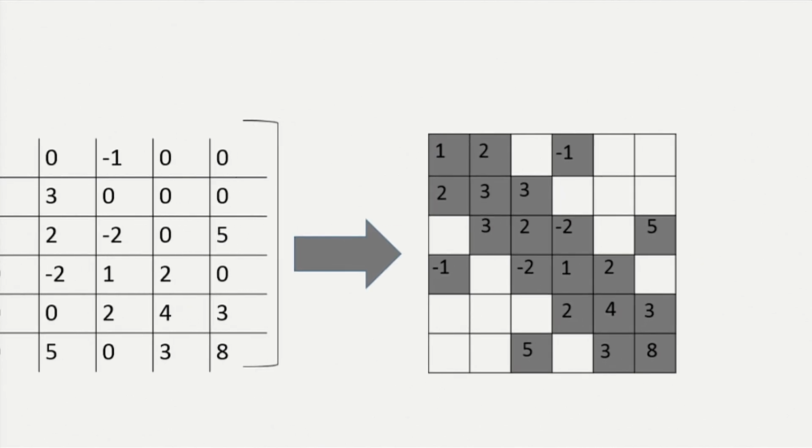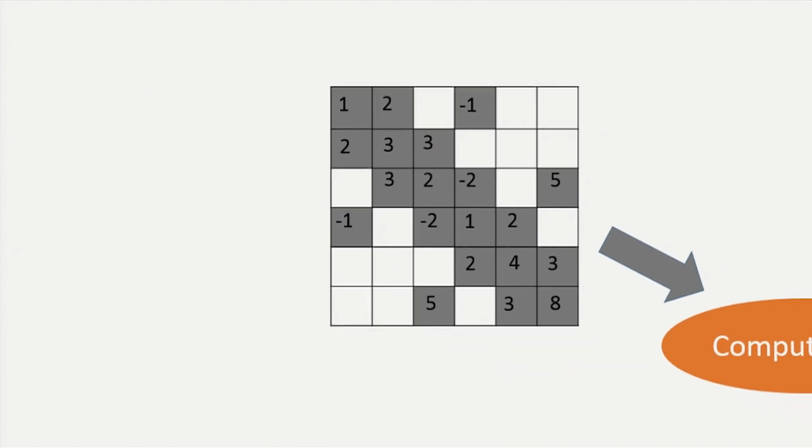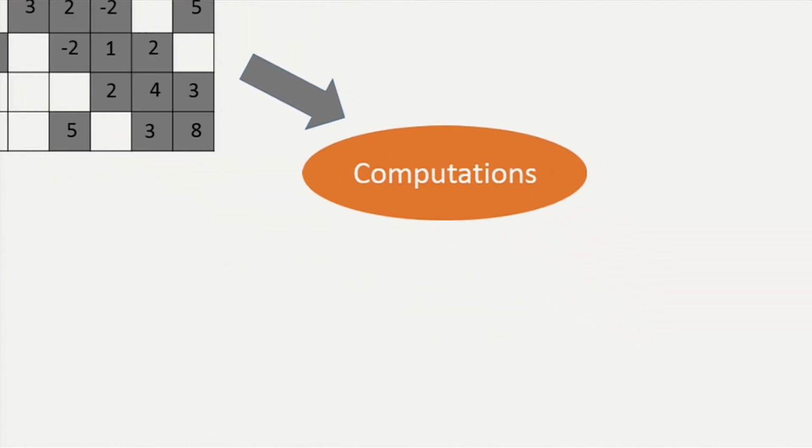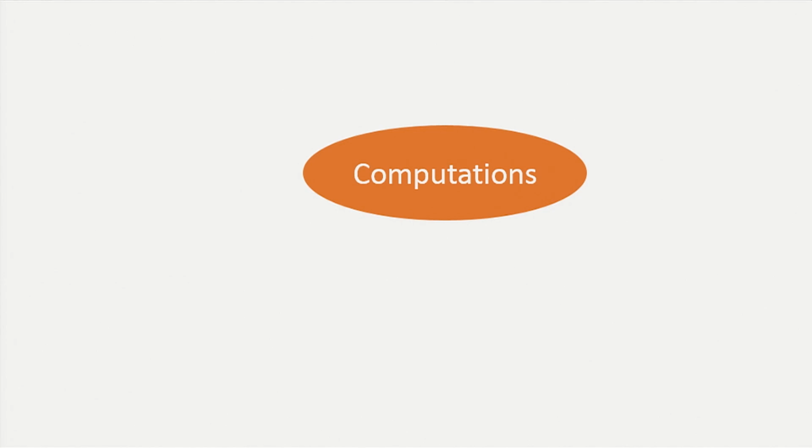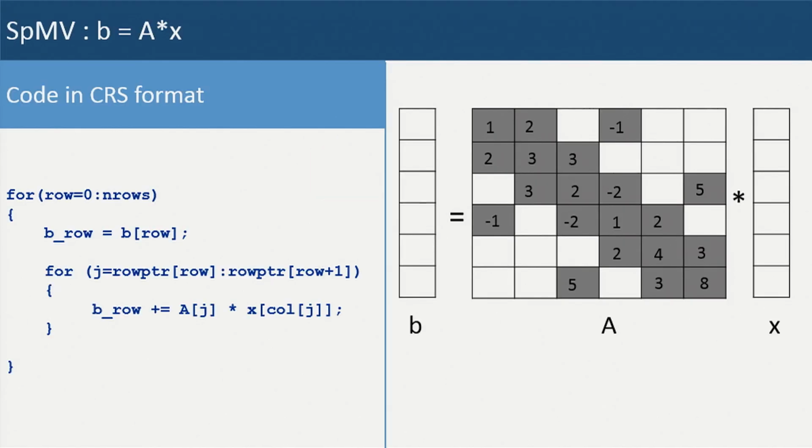One common optimization strategy is to save precious data storage and transfers by storing only non-zero entries. This is called a sparse matrix. All the further computations are then performed on this sparse matrix. There are various data storage formats for sparse matrices, and one of the most common formats is called compressed row storage, the so-called CRS storage format.